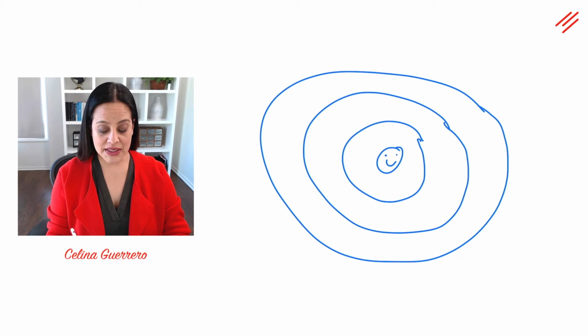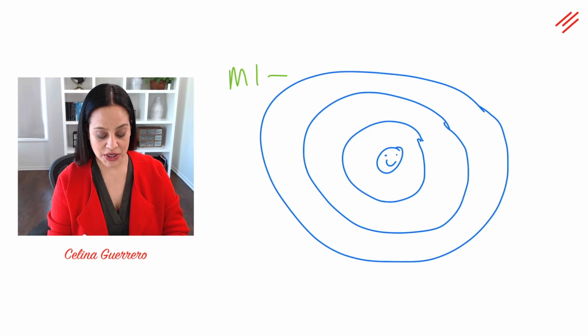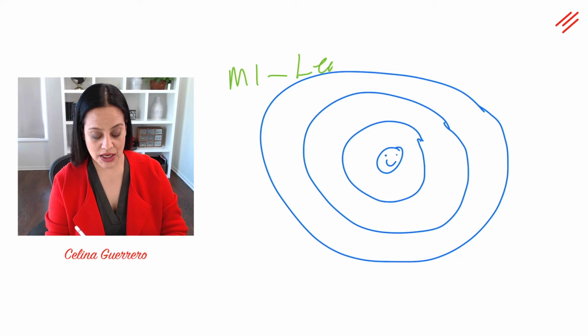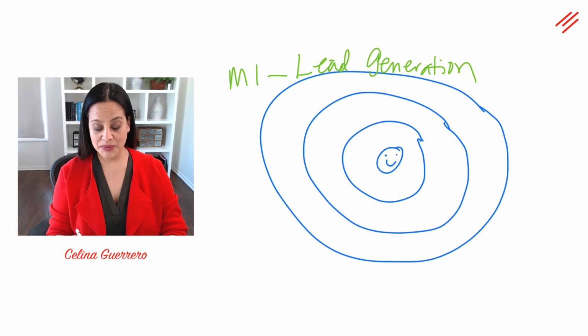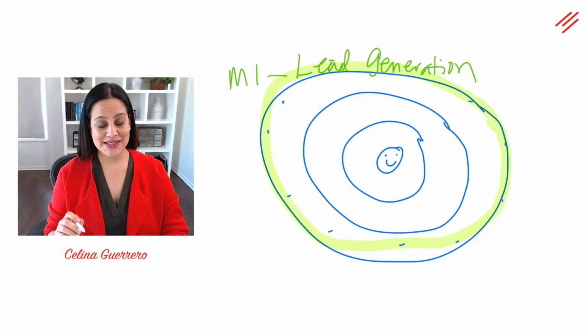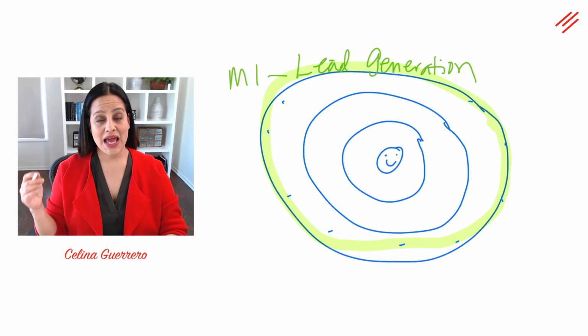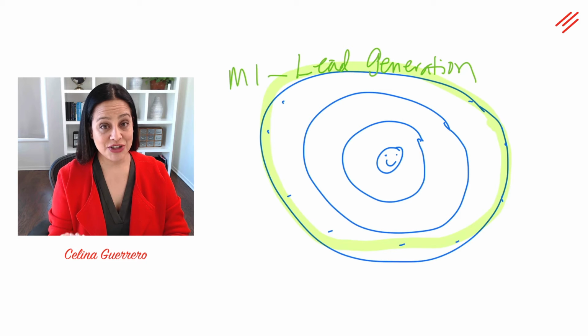Let's start with what I would call M1, marketing one. This marketing one is what we call lead generation. You might have heard this term. Lead generation is basically generating leads, meaning in all of the universe of all the people in your world, you want to try to cross paths with all these different people that could potentially be good clients for you. And lead generation is basically creating marketing content, video, copy, whatever it looks like, and putting it in a place where your ideal client spends time.